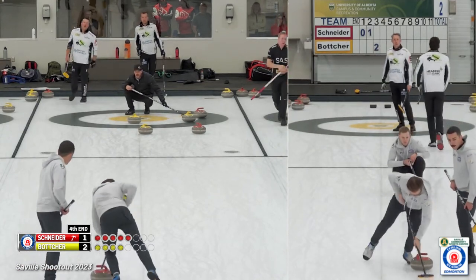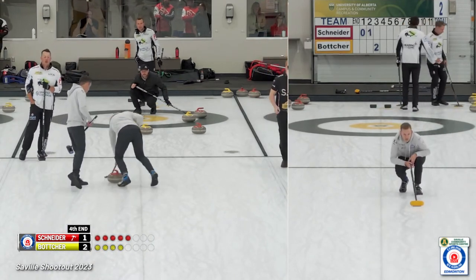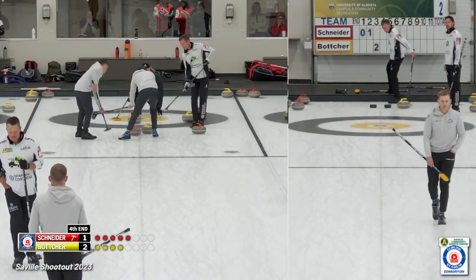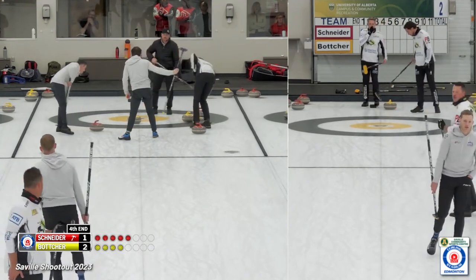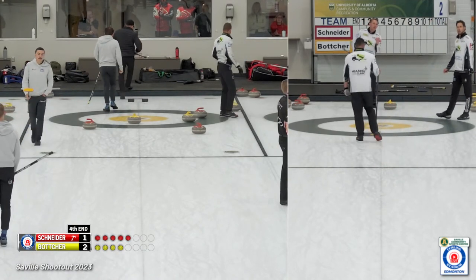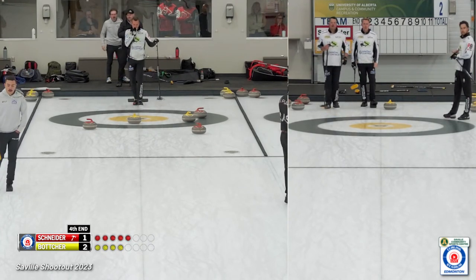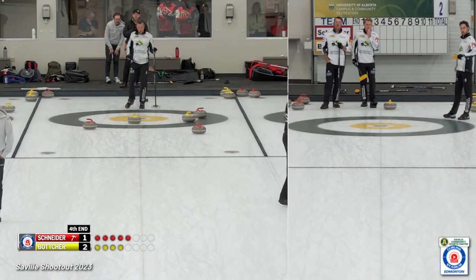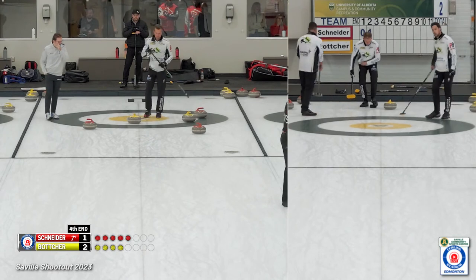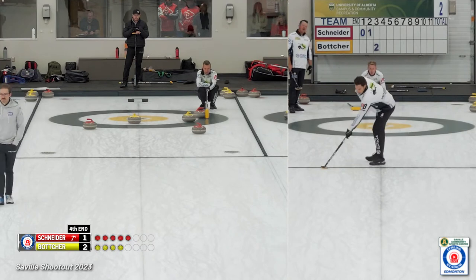It'll be second rock thrown, Jason Gint here. Predicting a lot of curl in this spot. Keepers on it, and they're going to give up. That's all right. Chipping off the center guards, not a bad thing. Just got to think he missed that light. That's an acceptable miss, however. You got rid of the center guard. You rolled for a corner. Not just a corner, 8-foot guard. So if you're able to draw around that, you're going to be able to out-count the Bottcher stone on the side of the end. But Team Schneider's got a long use of that.